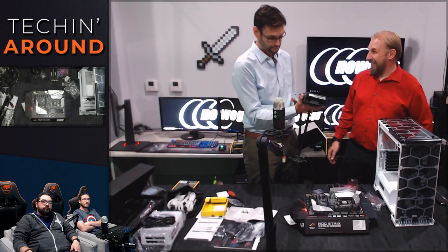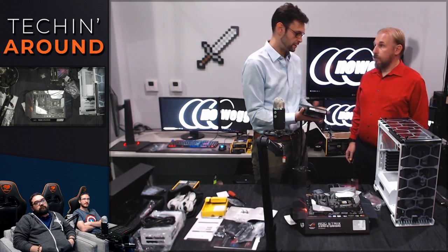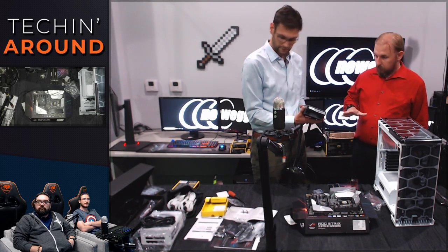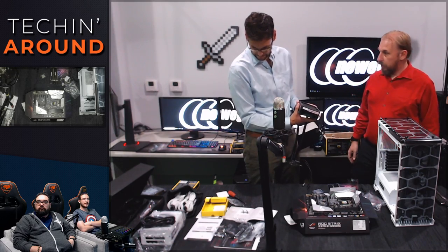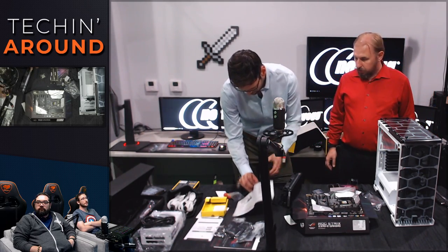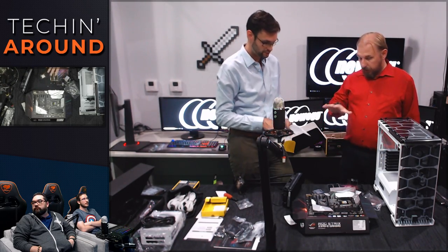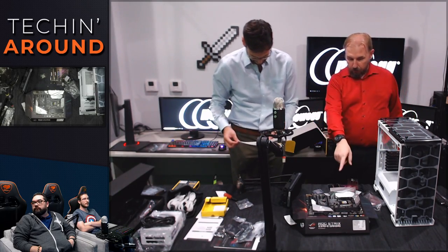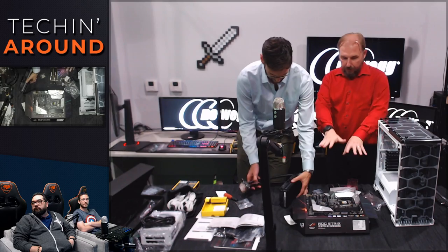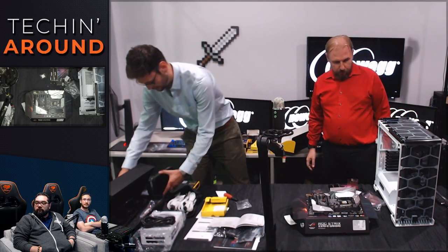Okay, now that we have the fans installed on the radiator, we've got to install this onto the case. Is that the first step, installing the radiator to the case, or do you want to do the motherboard first? I will finish the motherboard, and then we'll do this. I want to go through and put the memory on, put on the M.2, and the CPU, and have that ready to pop right in. Well, this step is done, so we're going to move this over to the side.